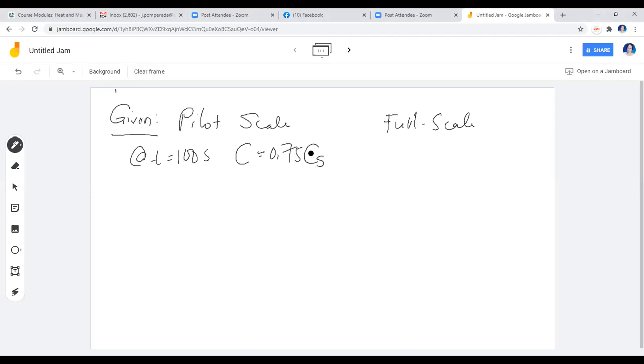Okay? I will read again so you will understand. A pilot scale test is using a vessel 1 cubic meter in volume. A solute was leached from an inert solid and the water was 75% saturated in 100 seconds. So it's 75% saturated in 100 seconds. So our volume, I missed to write that down, in this scenario is 1 cubic meter. So this is what we know for our pilot scale.